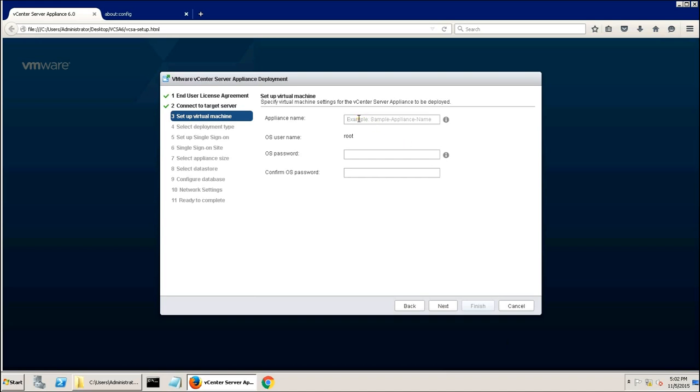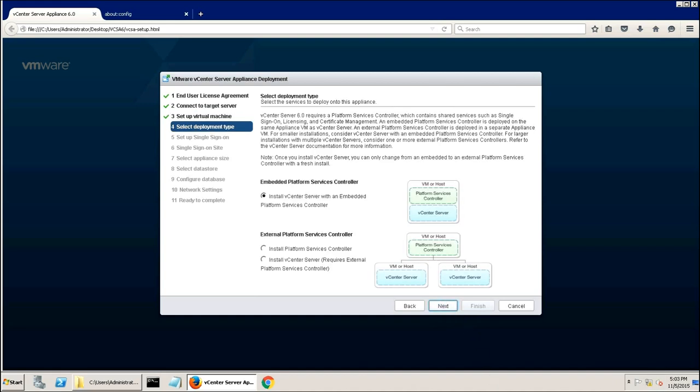Now provide a name for the appliance and the password for it, and hit next. Here it gives the options whether to install an embedded install, which means the vCenter server and the platform services controller will be deployed into one VM. That's what I'm going to do in my home lab environment.